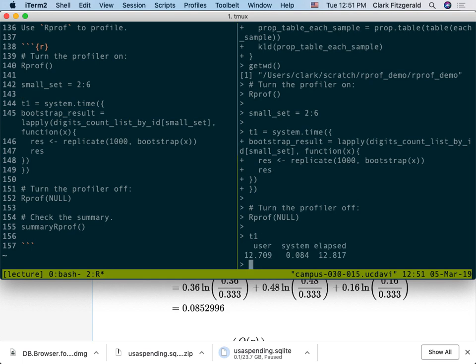So what I'm doing inside here is my contingency table, just a few elements. I'm seeing how long it takes to bootstrap these and get the result out for those. So this only takes 12 seconds instead of 4 hours, so we can see some results. Okay. So I ran that, I turned the profiler off.